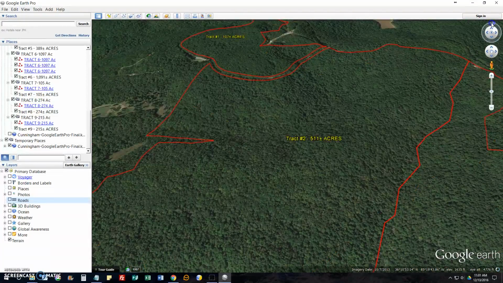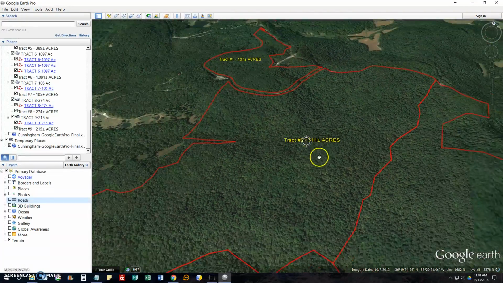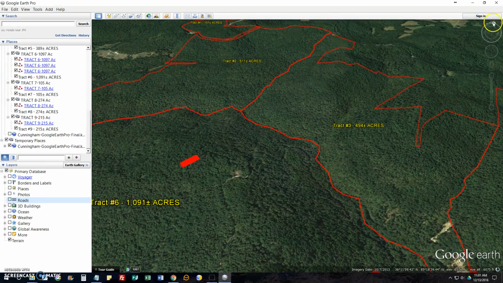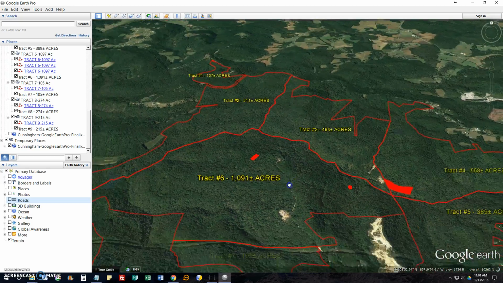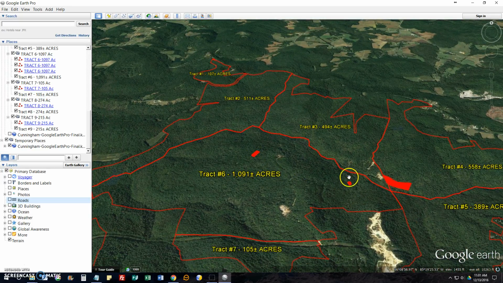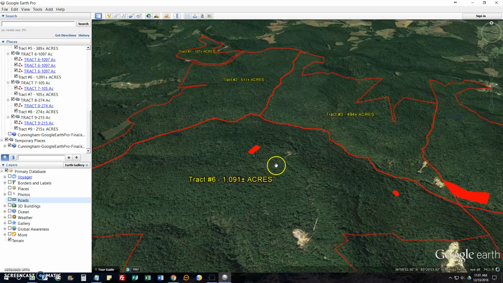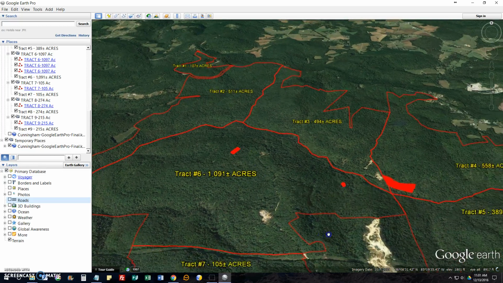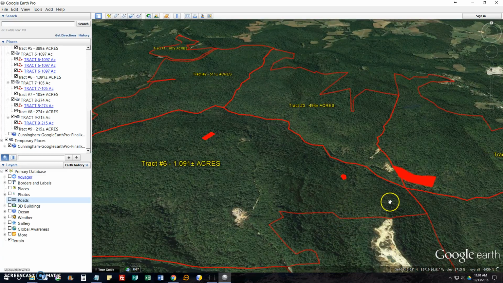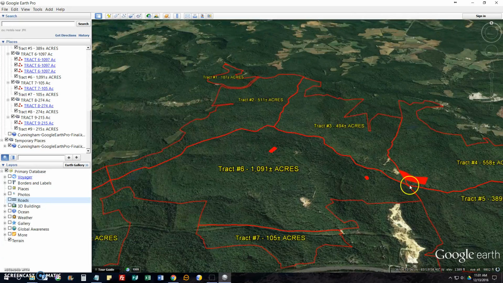Now there's, as a note, a couple of things we'd like to point out. Let me get recentered here. There we go. On tract number 6, there are 2 out parcels which are cemeteries. These cemeteries do have easements across the tracts to get to them if necessary, it's required by law. And there's also an out parcel that was not owned by the seller that we're selling for, so that is not included in the sale as well. But they are marked, and you can see more information on the surveys.